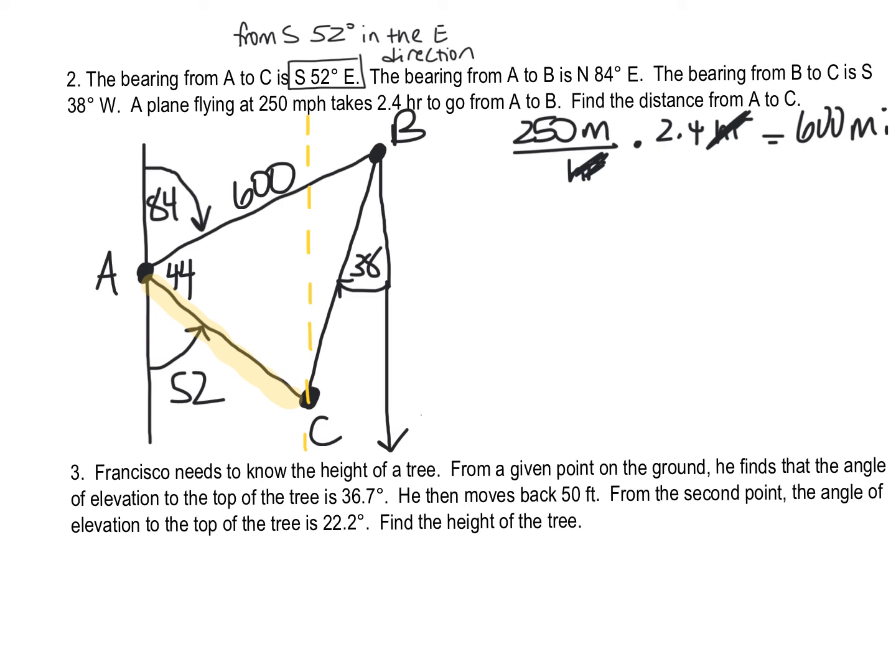Do you remember that? We talked briefly about it in the first chapter, but see this 52 right here? It also can go right here. That's called an alternate interior angle. If you look at this north-south line, this north-south line, and this transversal, so if 52 is here, that means a 52 can go here. Okay, so I'm going to put in my 52 right there. And for the same exact reason that I drew that, look at this north-south line and this north-south line with this transversal. So if this is 38, you can put 38 also here. These are alternate interior angles.